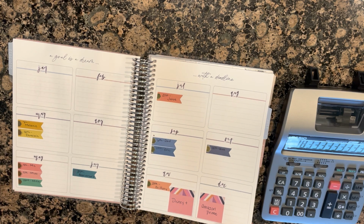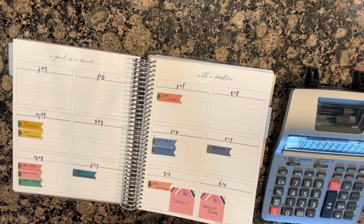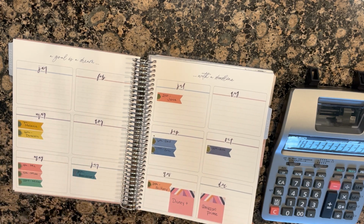I pay for that yearly. Amazon Prime is due. I pay for that. Did I say monthly? I pay for this yearly and I pay for this yearly. I've put everything logged in my head on when these things come out. I do think I want to have a sinking fund for car expenses, car tabs, car oil changes, car whatever.